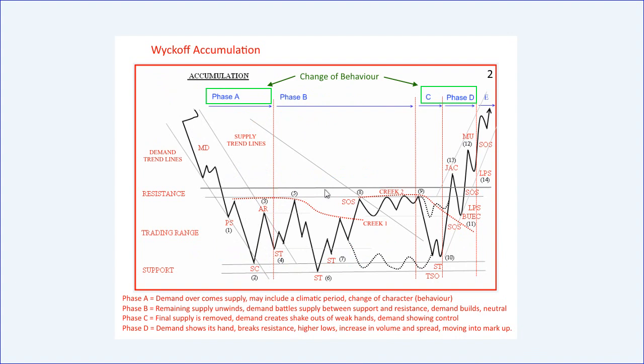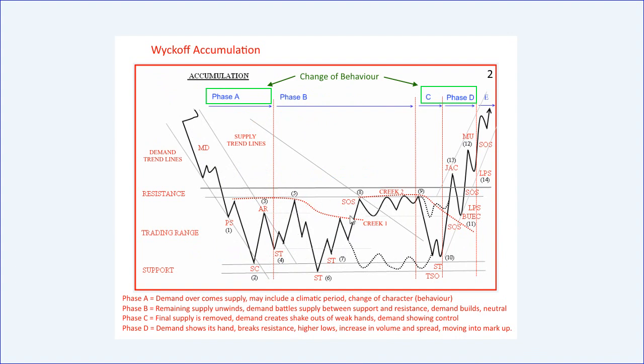Phase B is a phase where the supply and demand may be equal, but in the beginning part of phase B, supply is dealt with, the remaining supply from the down move. Supply is soaked up, you might get more down waves. This allows demand to buy on a downswing. That's good cost price averaging. And as the supply dries up, they might have to bid and raise the price because they want to accumulate it. Now the price action might happen near resistance, in the middle, or near support as phase B goes on.